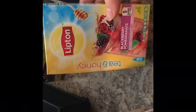So now we come to part of the video that I'm so excited about. I got some of these Torani syrups for our coffee, and as you're about to see, I got a lot of teas, black teas. I got teas specifically for bedtime to help calm you. Just a different variety. My husband and I drink a lot of tea, a lot of coffee, so I am setting up a coffee tea beverage bar over here where I keep my Keurig.